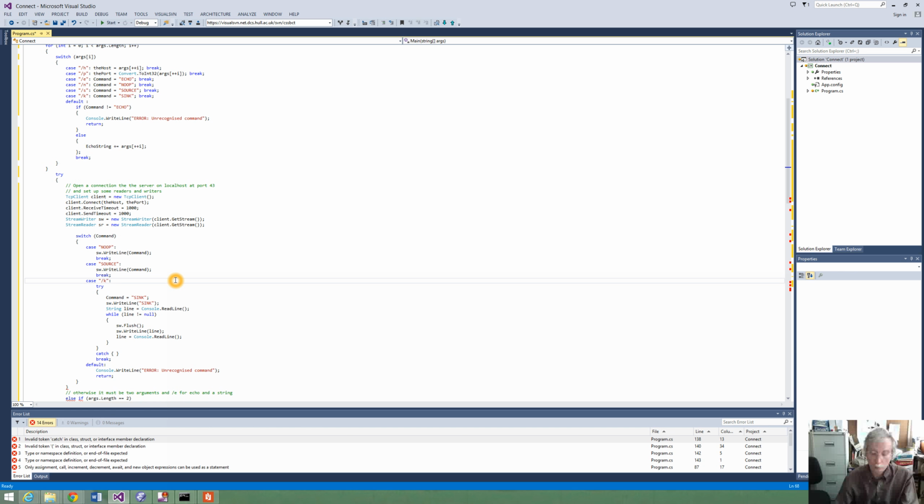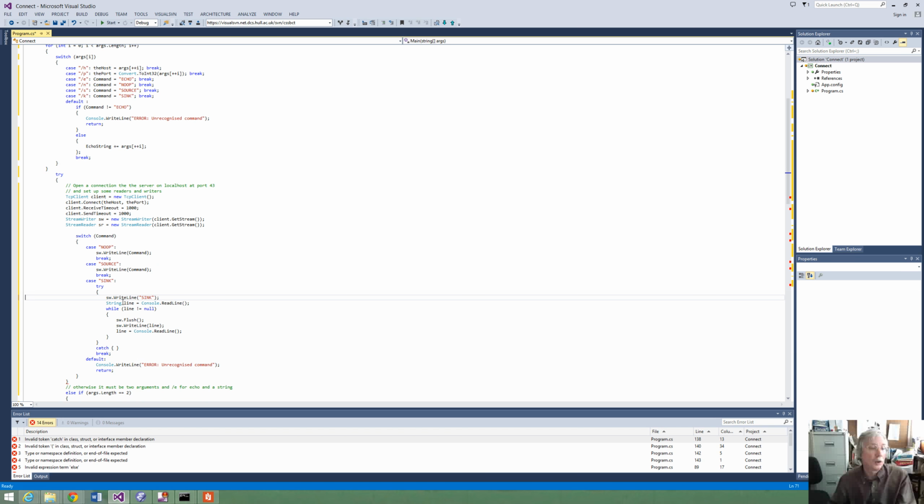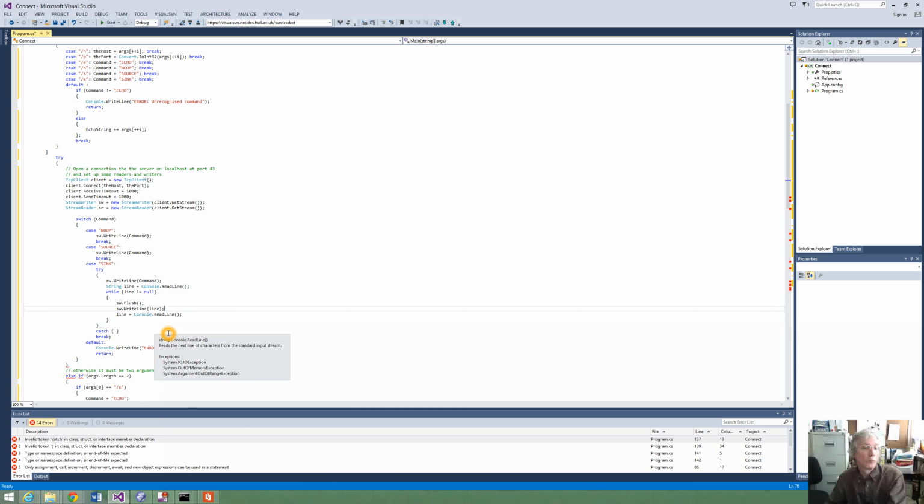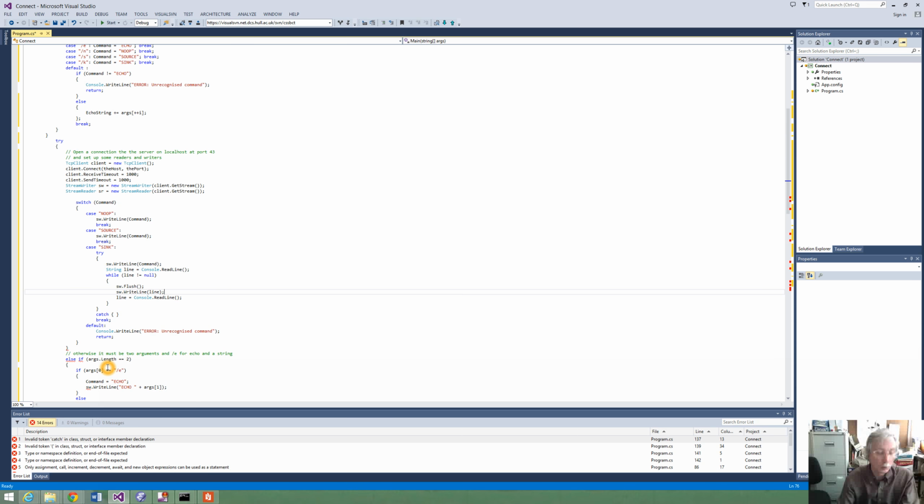If the command is sync, we can output the command. And now we can just put in the part for echo as well.